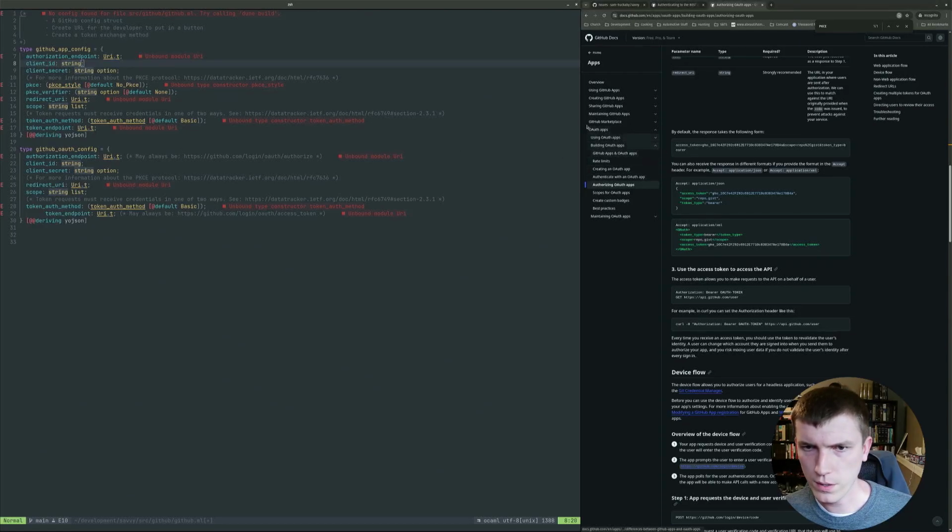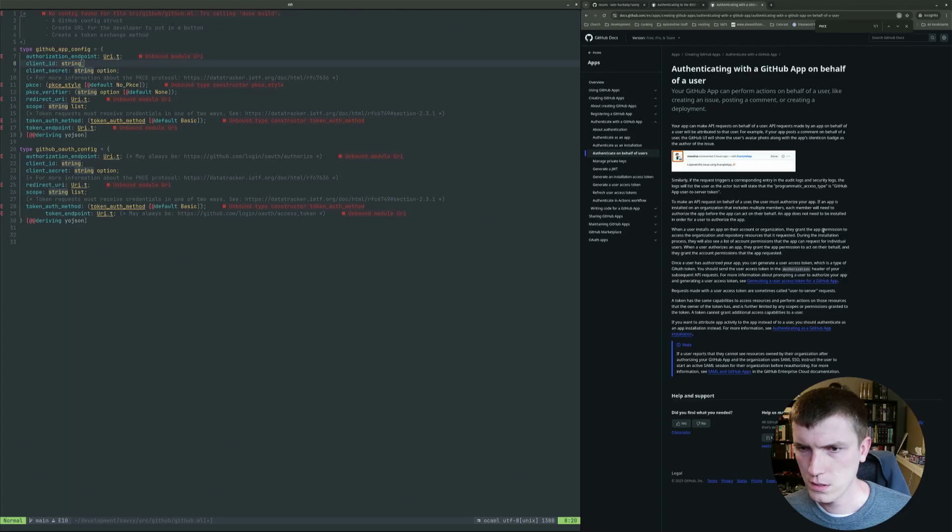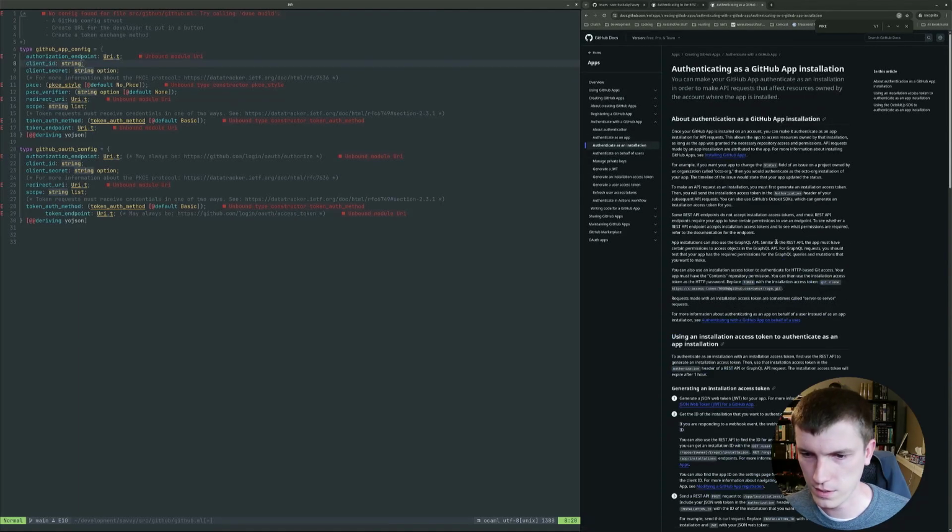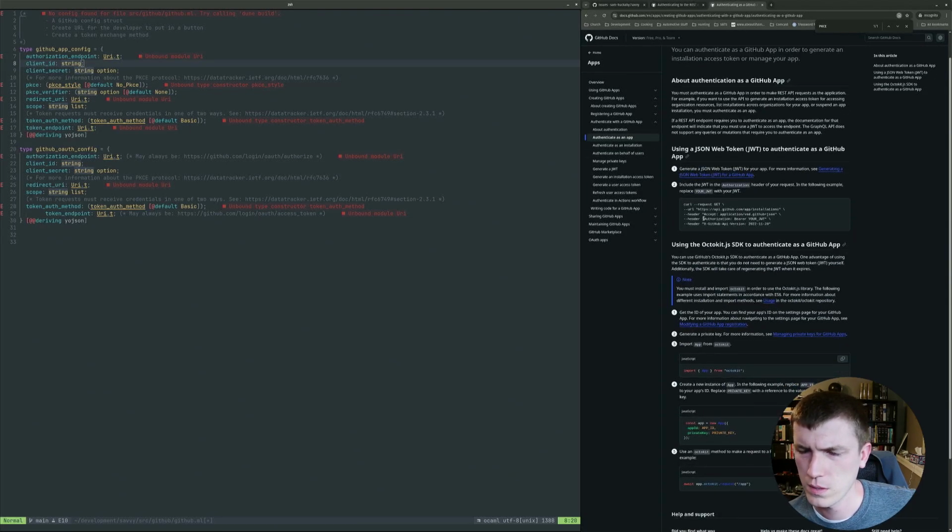So what are we authorizing with GitHub? Is this under using, building OAuth, creating, authenticate with GitHub app? Oh gosh, I forgot. They straight up don't give you any real information on these pages. Authenticate as an app. Okay, here we go. What is this URL? What is this app/installations? I don't even know what installations is.